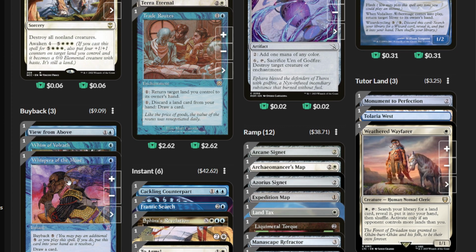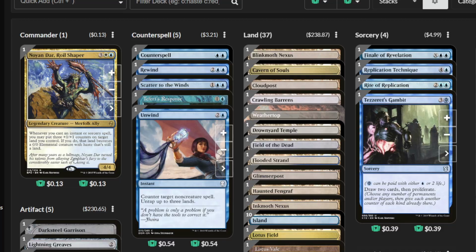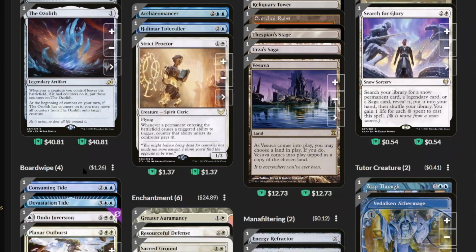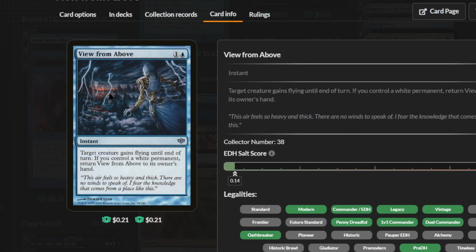However, if we do animate all our lands with +3/+3 counters on them and have access to unlimited counters, then that's kind of what I'm hoping to do to end the game. So I think the best card in the deck for this is View from Above, right? Most of the text on this card doesn't matter for these. However, there is one key part that they all share alike. For 2 mana, target creature gains flying until end of turn. If you control a white permanent, return View from Above to its owner's hand.